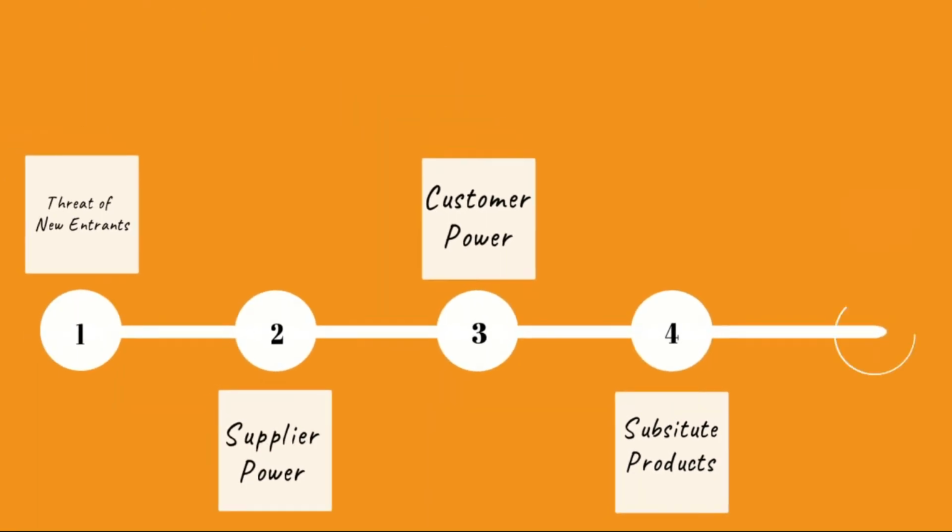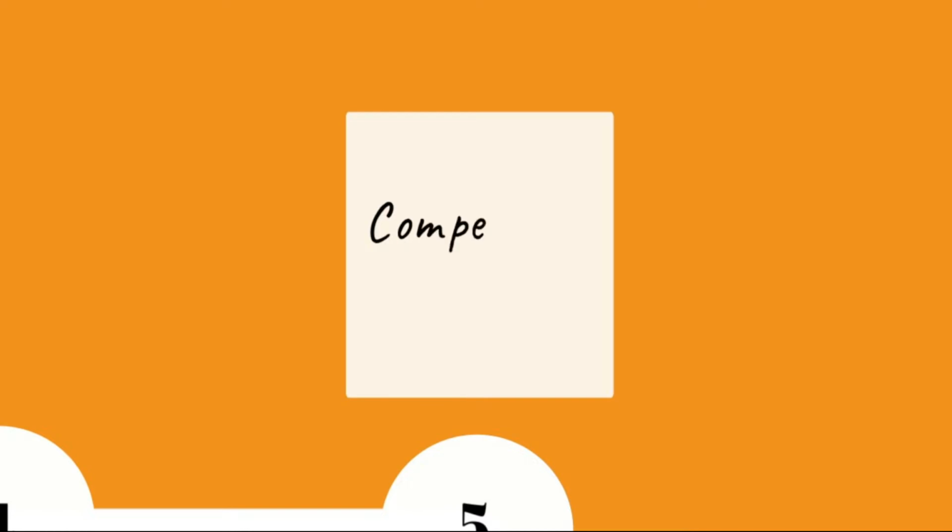The fifth and final force is intensity of rivalry among competing firms. The strength of competition in the industry is what this refers to. When there's intense competition, companies can attract customers with aggressive price cuts and high-impact marketing campaigns. Also, in markets with lots of rivals, the suppliers and buyers could also go elsewhere if they feel they're not getting a good deal from you. On the other hand, where there's minimal competitive rivalry and no one else is doing what you do, then you'll most likely have tremendous strength and healthy profits in your specialization.